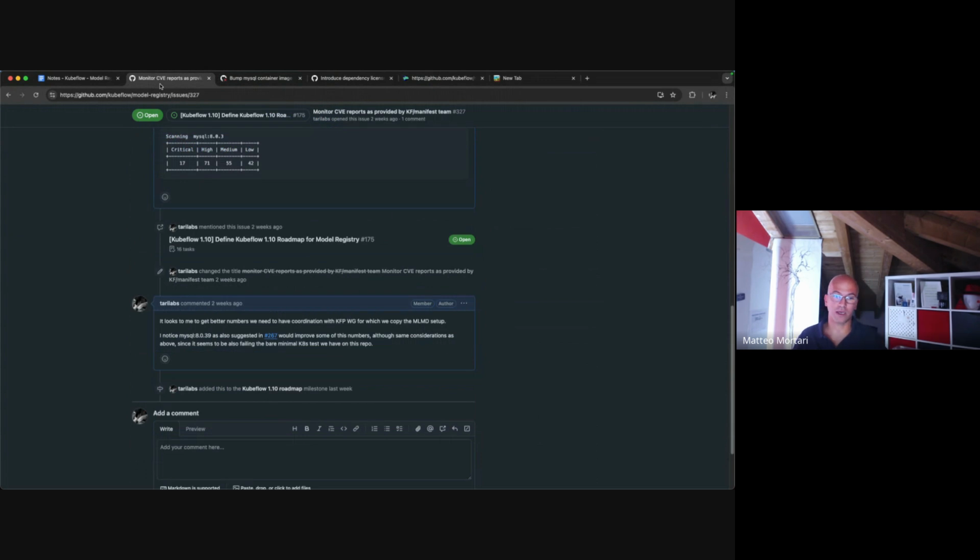Indeed, one way to solve this problem could be to just use MySQL 8.0 and bump the micro version. Another great idea would be to move it over to MariaDB. So this is definitely an option that we can consider. But for the time being, since this is the exact same image from the Kubeflow Pipelines working group, I thought this is a good chance to have the liaisons help us coordinate or at least share information. Then, when it comes to making a decision, at least we will have collected more data points, if that makes sense.